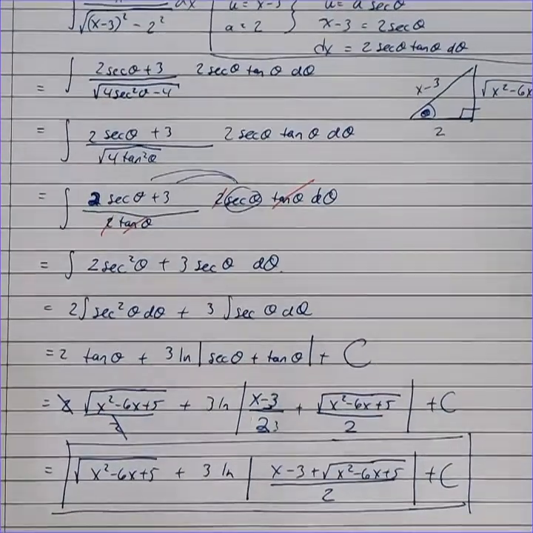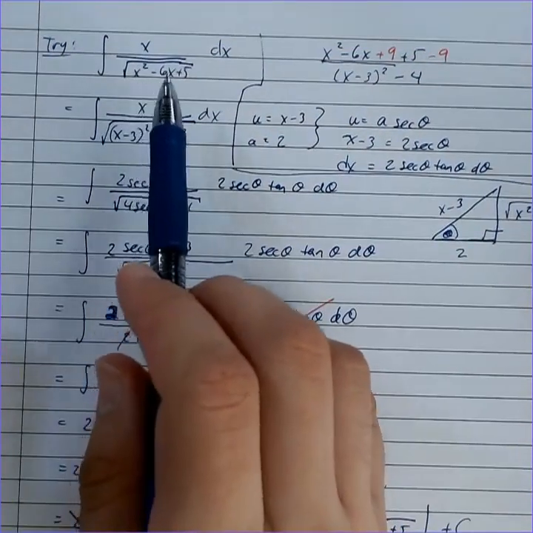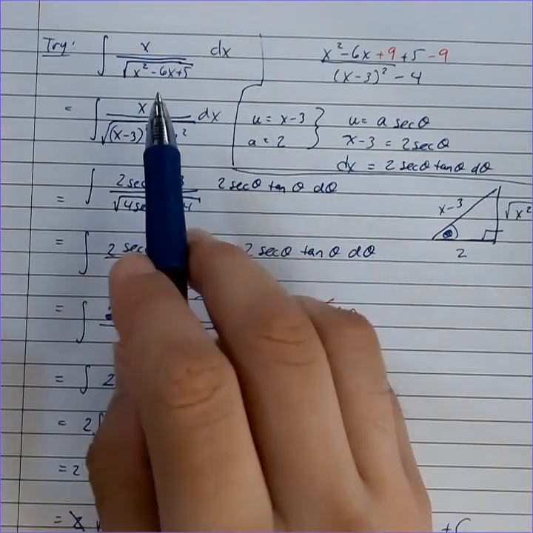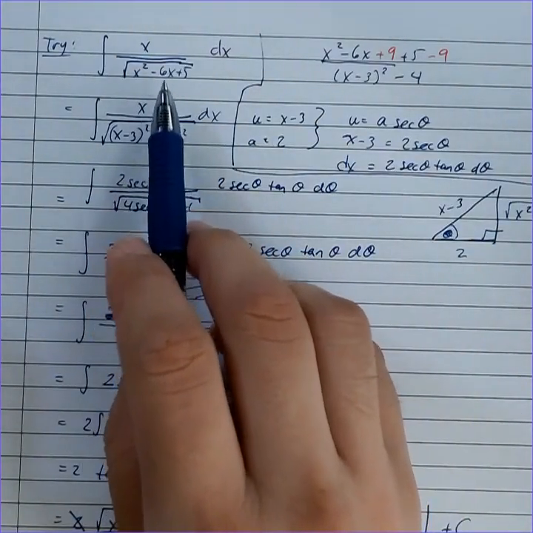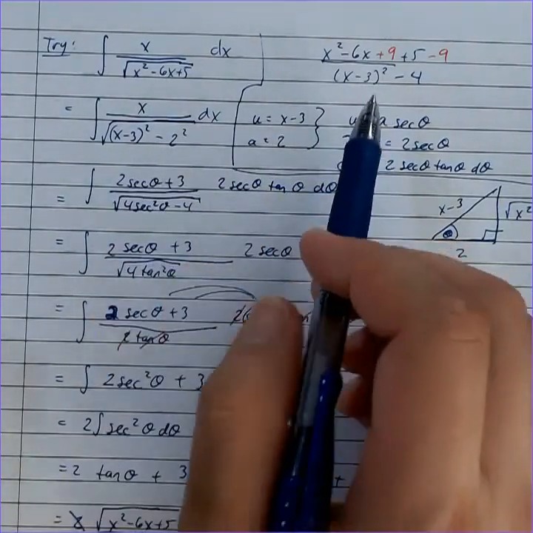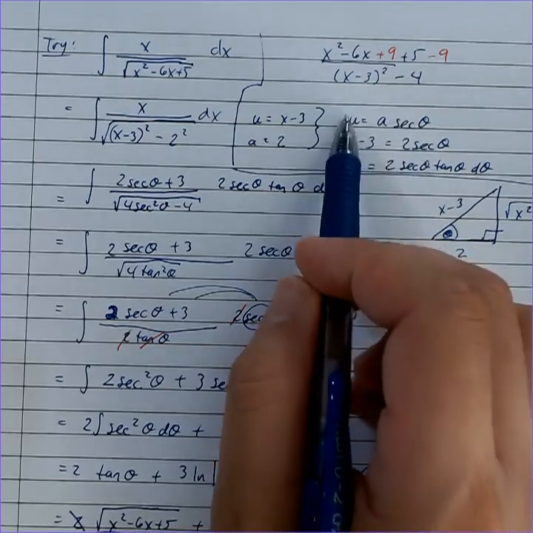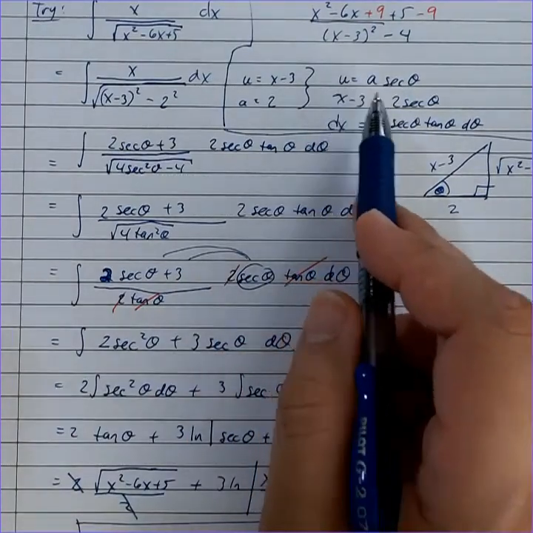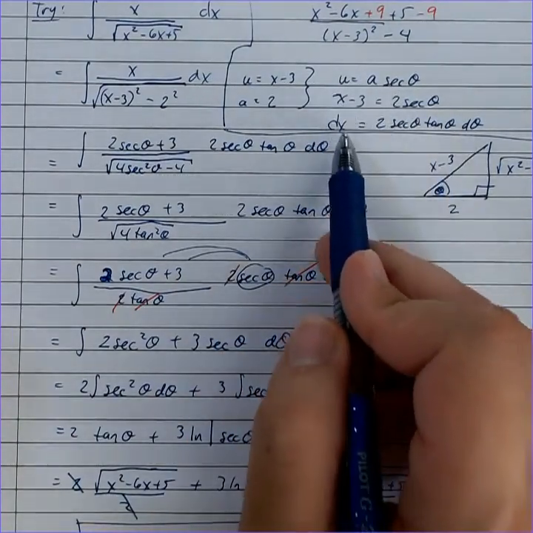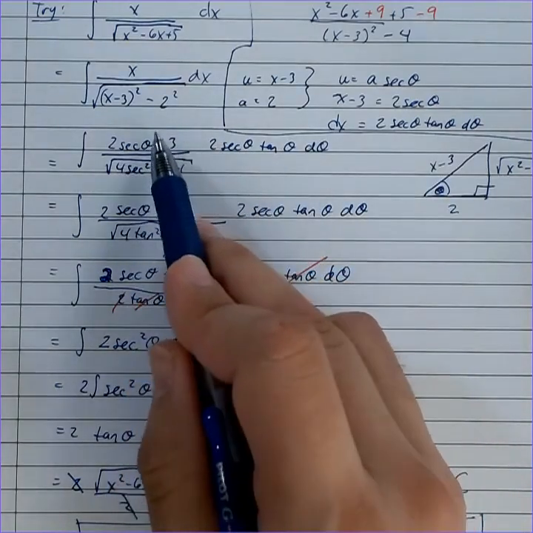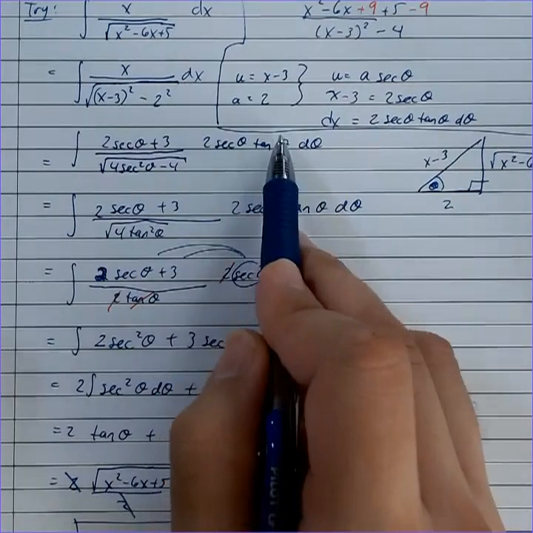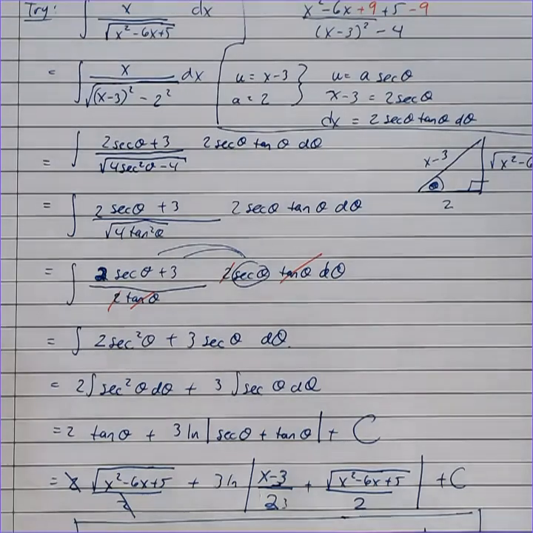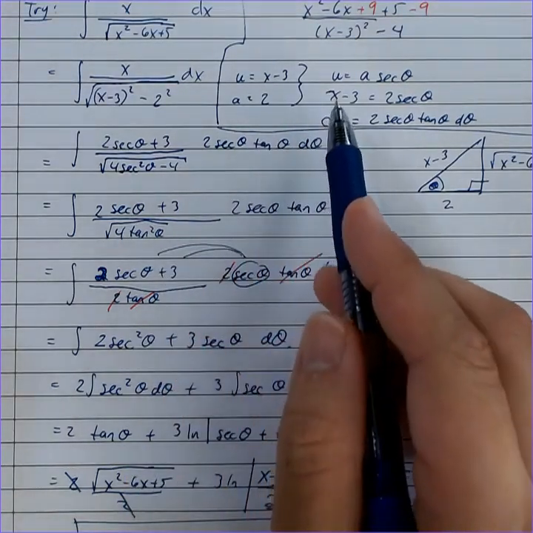Okay. So keep in mind that every once in a while, the original problem might not be either the sum or difference of squares under a square root. Sometimes you might actually need to complete the square first. So here, we complete the square first, and then it fits the category of, oh, let's use the substitution u equals a secant of theta. The most common mistake people will make is that once they perform their substitution, they'll forget to include their differential. A lot of times people will include just this part and then just write dx as d theta, completely neglecting these extra factors. And so you're going to end up with something incorrect. So be mindful of that.